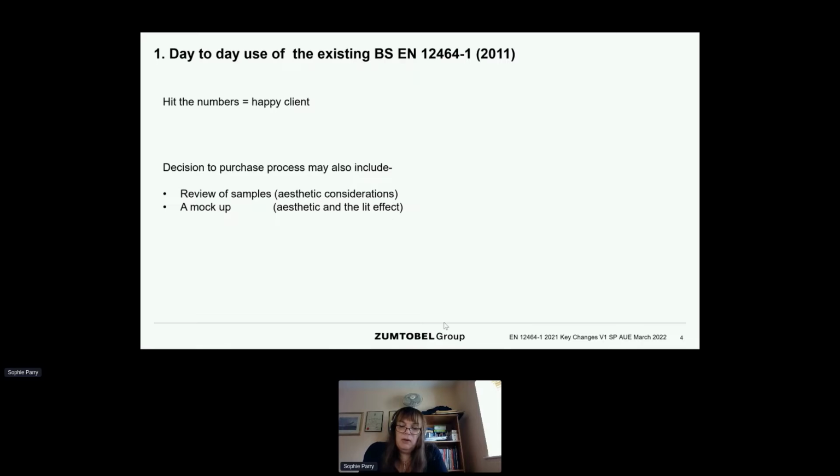And one area that I've done quite a bit of research in over the last few years is the psychology of making decisions of which luminaires to use. So creating a model and saying we found luminaires that hit those magic numbers, and then perhaps presenting 3 or 4 different luminaires to the ultimate client, either as a series of luminaires placed on a table for decision making, or even construction of a mock-up.